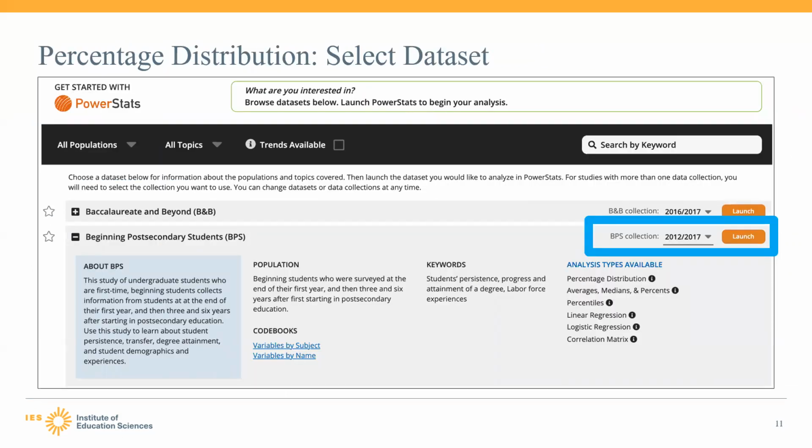These data are from the Beginning Postsecondary Students 2012-2017 longitudinal study. We are going to go to the homepage and select that data set from the list of available data sets. You will click the launch button to open the data set in PowerStats.